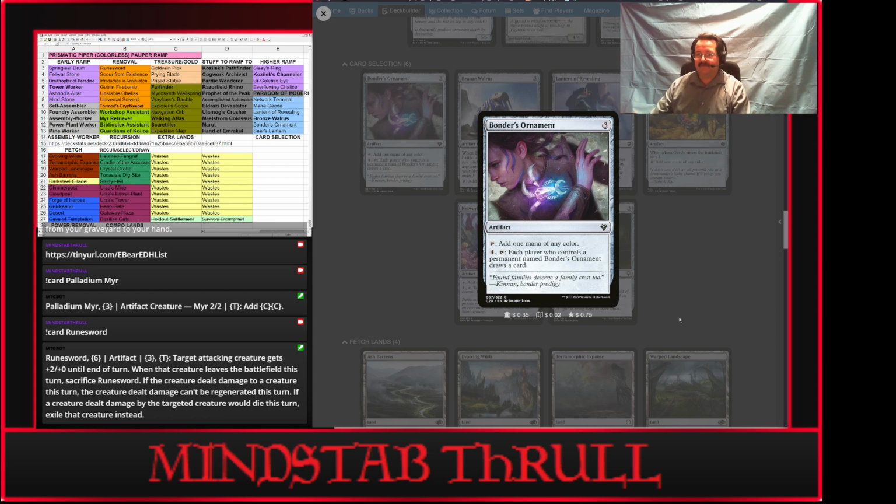It's a manarock with upside. In this case, 4 tap. Anyone who has a Bonder's Ornament gets to draw a card. Most of the time that's just me, because almost nobody plays them otherwise.